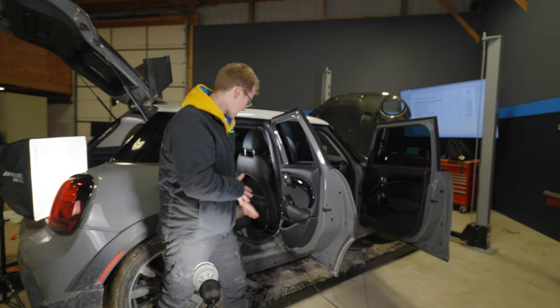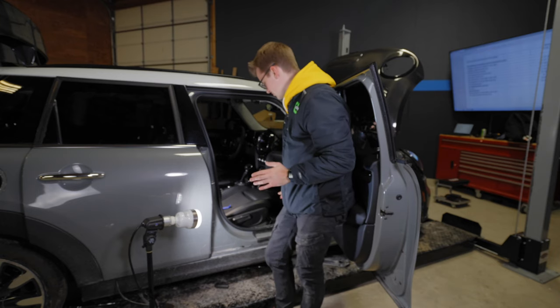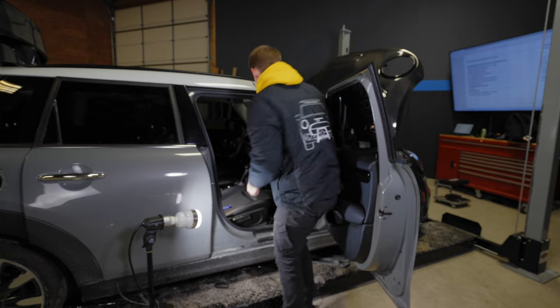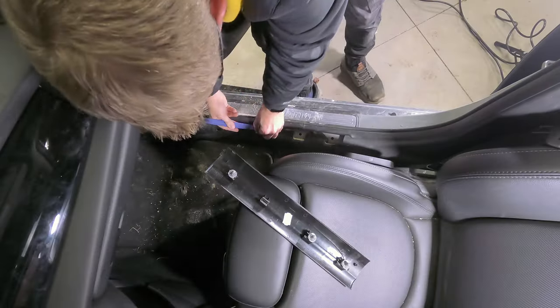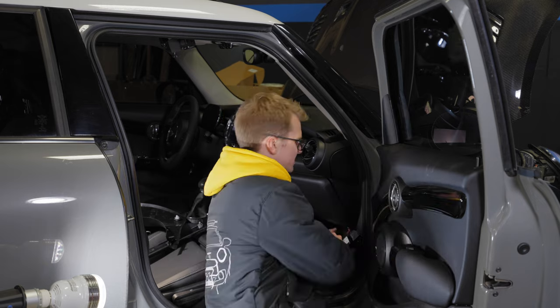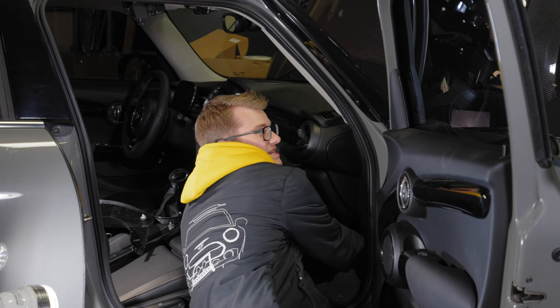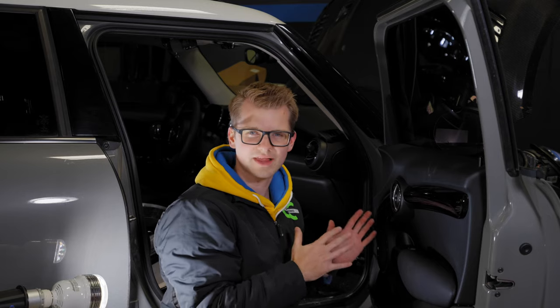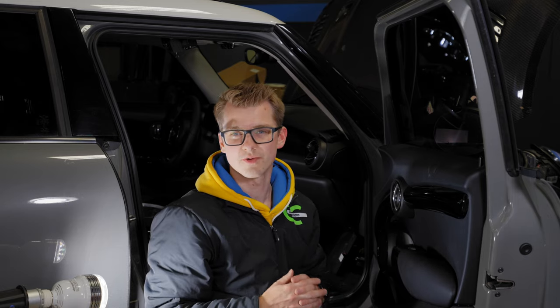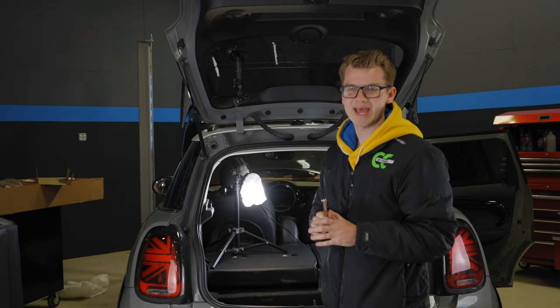Once you have that pulled up, move back one and do the one up here — you just lift it and pull it straight up. After that, remove the footwell trim that covers the BDC. For the fuse panel, reach underneath the glove box and pull out really hard, twisting it around until you can get it down. Now attach the silencer computer in the far corner — there should already be brackets there. Put the washer on, then the bolt, fasten it with a 10mm and you have the silencer on.